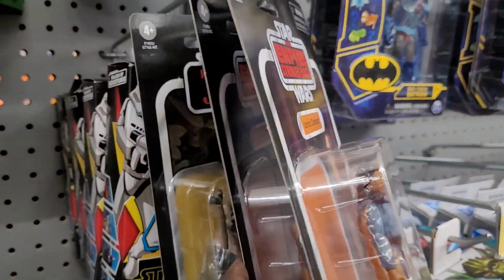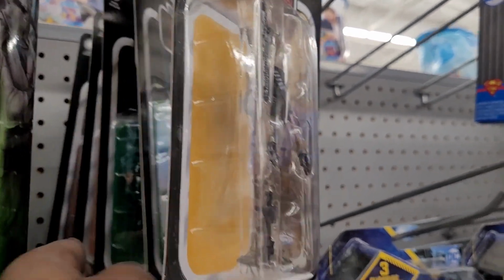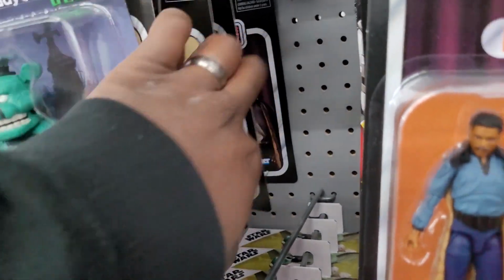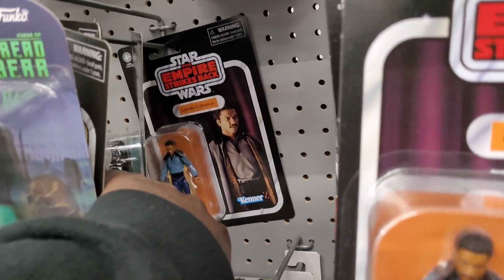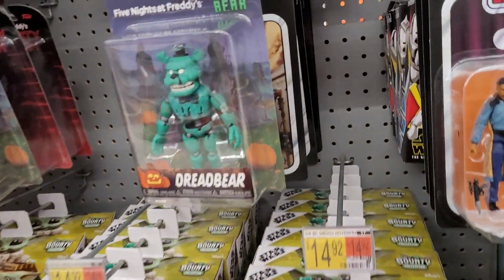This is for my 3 3/4. Tibu, IG-11, and then you got some Emperor. Got a couple of Emperors. You got Lando just jumping off the shelves. So let's take a look at this Emperor. Not bad looking. Oh, we got more over here. More IG-11s, wow. There's another Emperor. So we got like 4 IGs, 3 Emperors, and Landos and a Tibu, same thing.